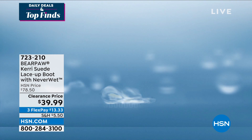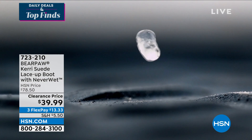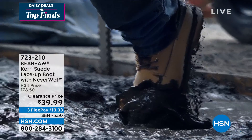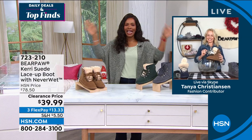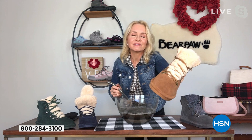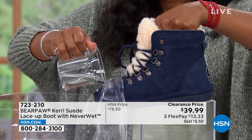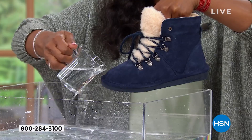When the weather forecast calls for yuck, you put on your Bear Paw and don't worry. $13 flex pay to get these home. Sometimes when we see something this cute, this comfy, and this affordable, we think it can't possibly work — but look at that: mud on the boot and I'm sliding it right off, right here in real time. It's going everywhere. That's mud, it's wet and gross — that's what fall and winter are. Water will stain your suede, and you can see how it repels.